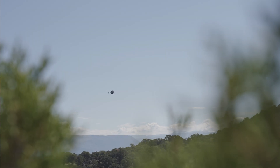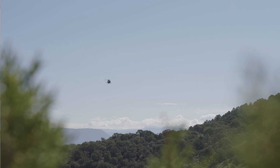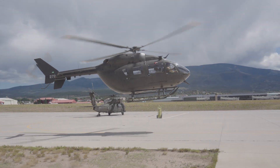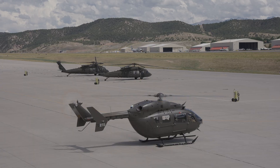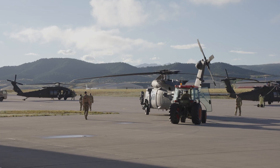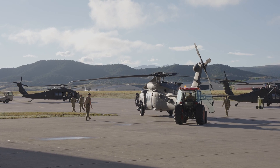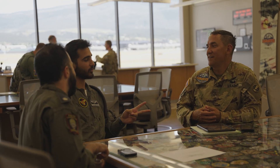Eagle Tower, Talon 17 — we are seven miles southwest inbound to the north ramp with Tango. At the end of the course, students leave with approximately 7.5 hours of mountain and power management training. Our best feedback from this one-week program is that it's the most efficient use of aviators' time anybody's seen.